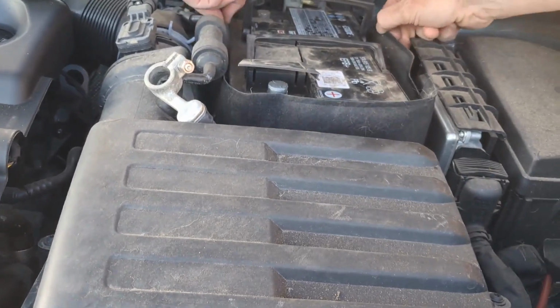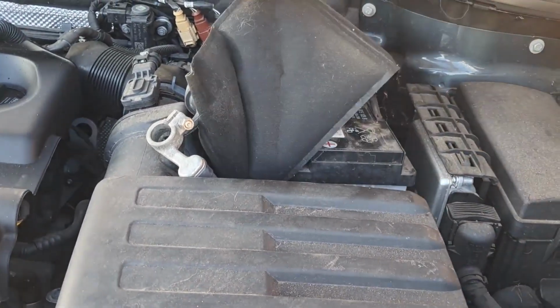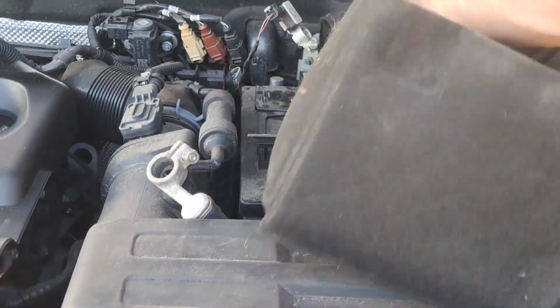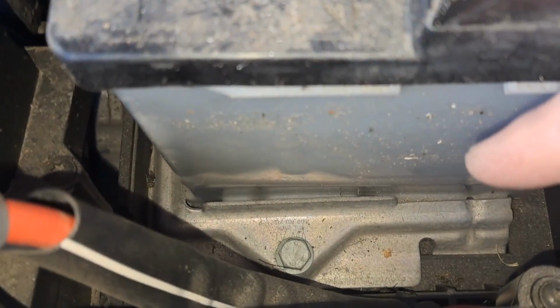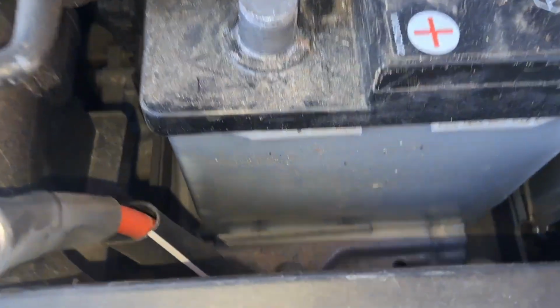Once you have both of the contacts off, you can then remove the lagging cover that keeps the battery warm just by pulling it upwards. Once you have the lagging jacket off for the battery, then you're going to need to grab your socket wrench with a number 13mm socket.